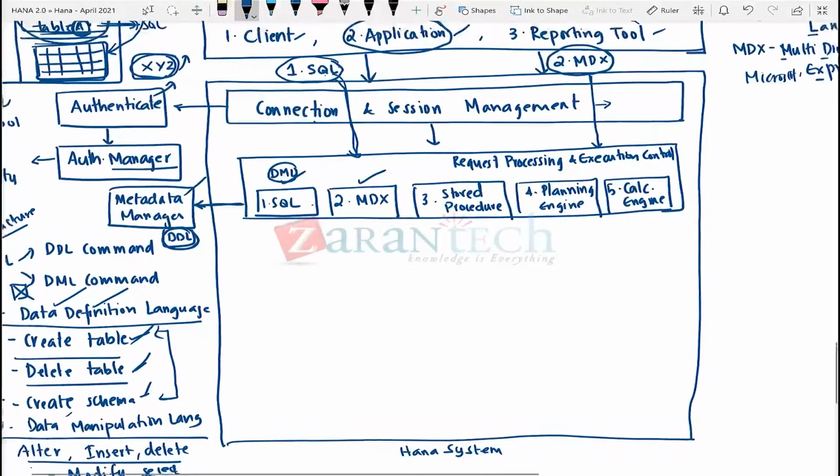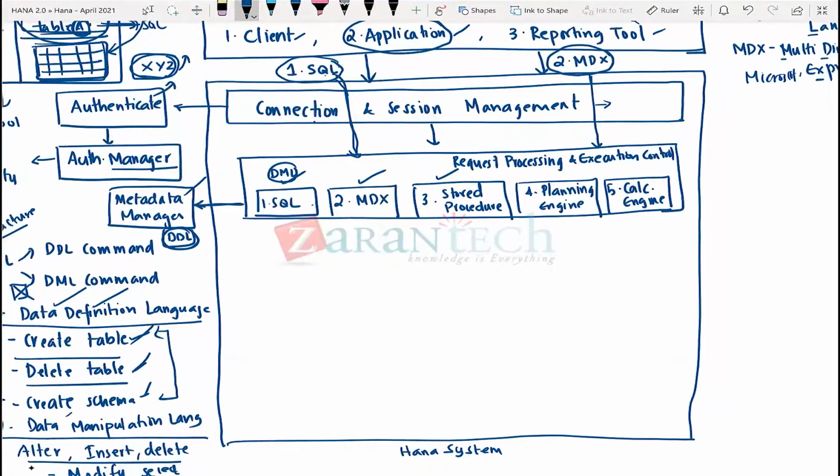When you have multiple SQL statements brought together as a stored procedure, if the incoming SQL statement was not just an individual statement, but a body of program that contains like 20 or 30 lines of SQL statements, that gets routed to this third engine called the stored procedure engine, which is designed to specifically handle multiple SQL statements at a time. So it is specifically created for that purpose.